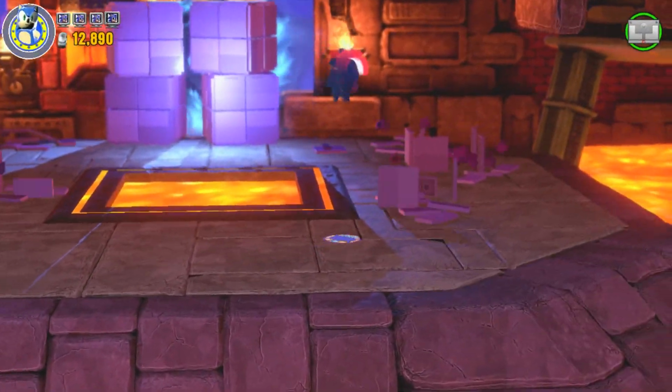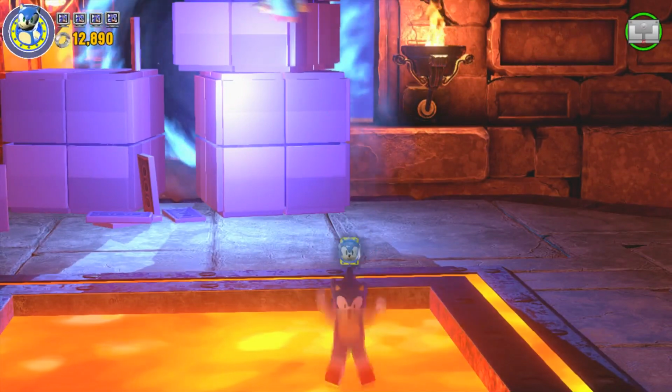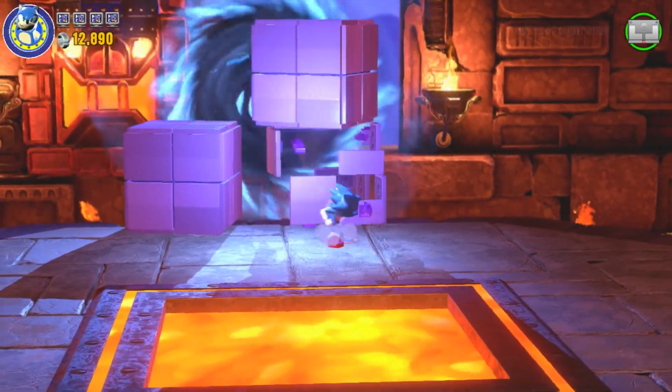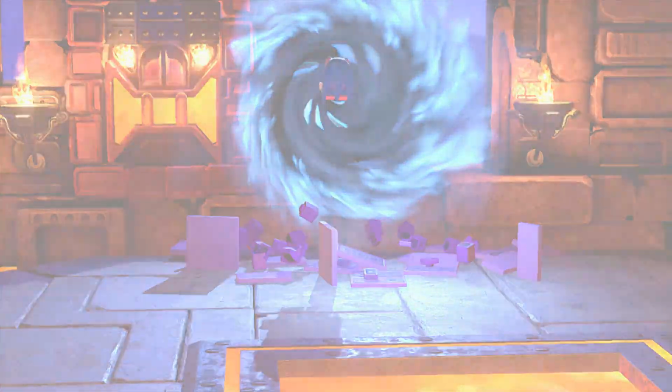Sonic, the place is collapsing. Don't just stand there tapping your foot. Okay, we can just... What? I just broke through that. I guess I need to break all of them rather than try and do anything else. So we'll break all of them, all of this. There we go, and then can we jump in? There we go. Okay, so now we're in.